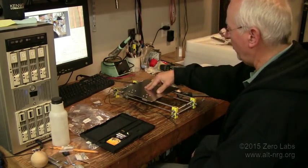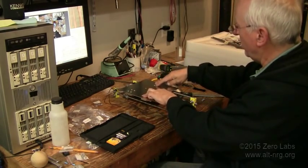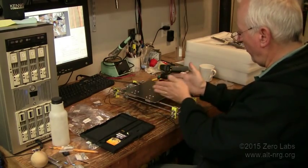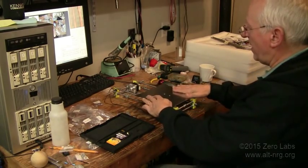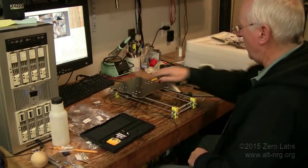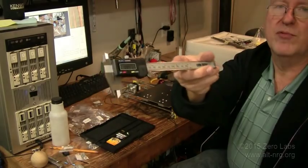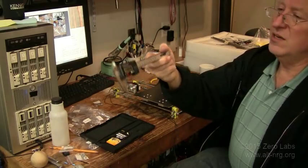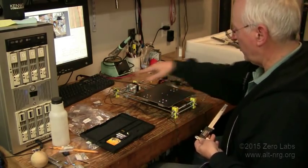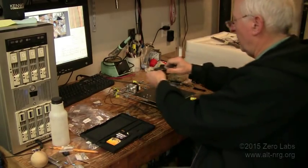The other thing to be aware of is that these two slide rails must be parallel — really parallel — because when you tighten down the screws on the top of the slide bearings for the plate that moves back and forth, if they're not parallel, the rails will bow out or pull in and bind. You want the platter to move freely all the way across. Really the only way to get perfection is with a dial caliper. I paid $12 or $13 for mine at Harbor Freight on sale. With it I can precisely measure the spacing between the rails so I know it won't bind across the full length of travel.